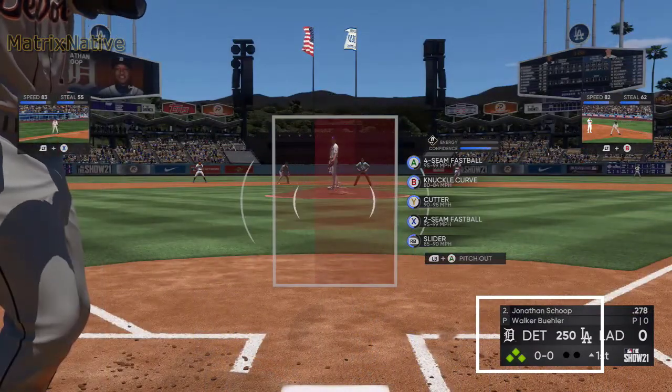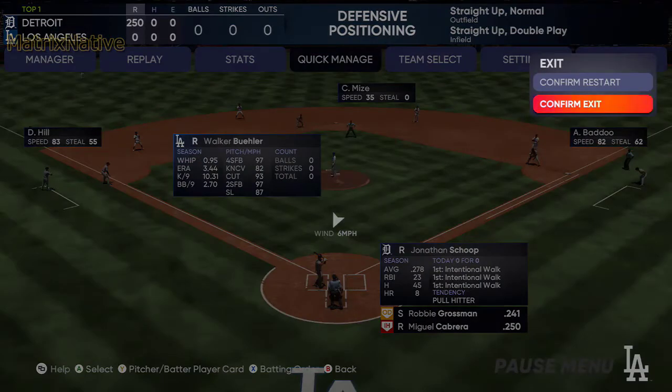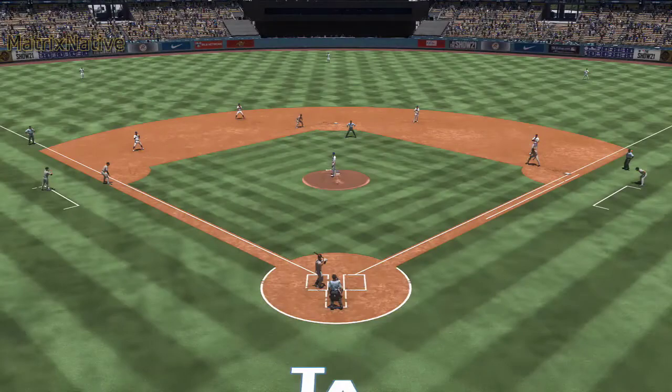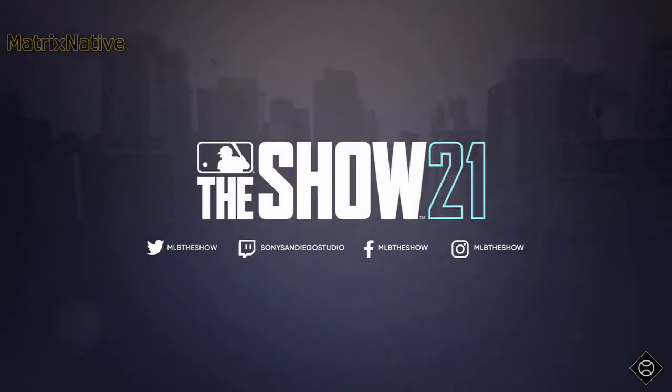Okay, 250 walks. Now, what you want to do with your Player 2 controller is just head on over to exit. Make sure you go down one and hit confirm exit, because if you hit confirm restart, you're going to be pretty pissed. Yeah, make sure you go down to confirm exit, not confirm restart. So, confirm exit, go ahead and hit A.